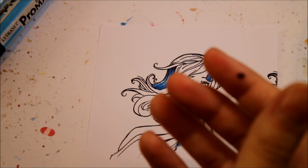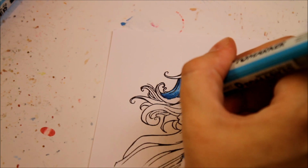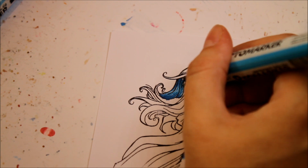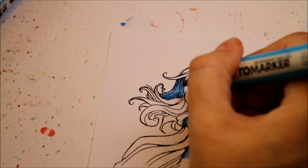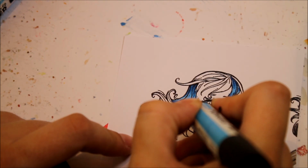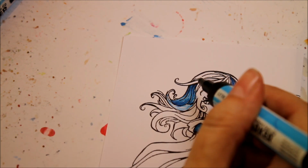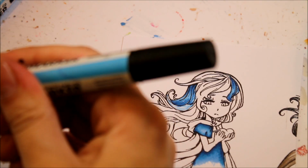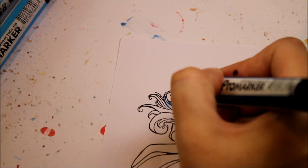And so on and so forth. With clothes you want to blend it all in and smoothen it all out. With hair you don't. You want to leave some of that harshness in there because you want that to act as your definition. But then that's basically it. You'd build it up, and you might have slightly darker areas, and again you'd go back and just build the darker areas up.